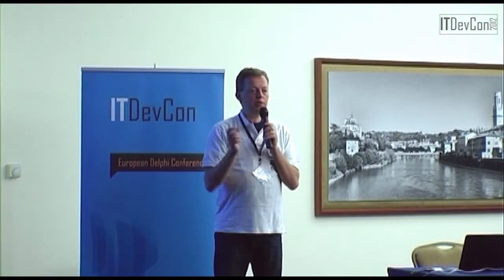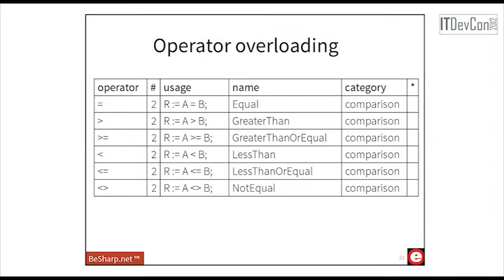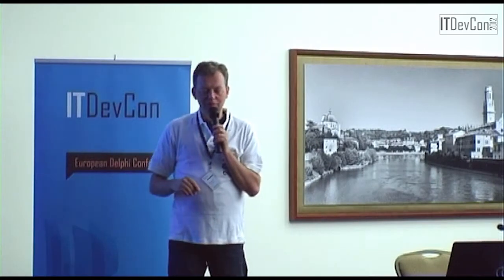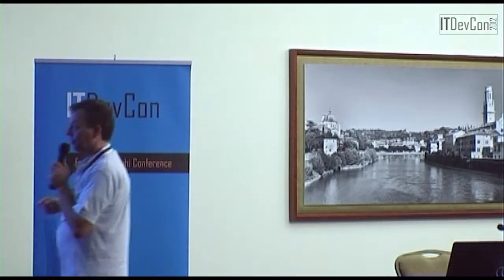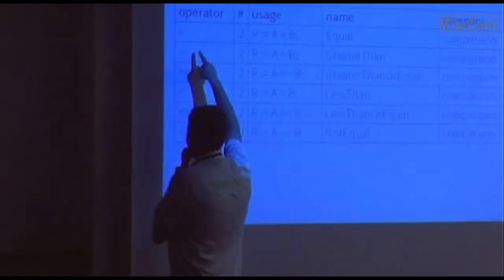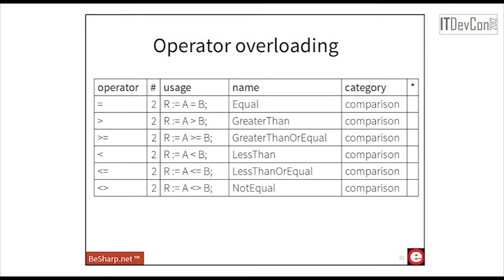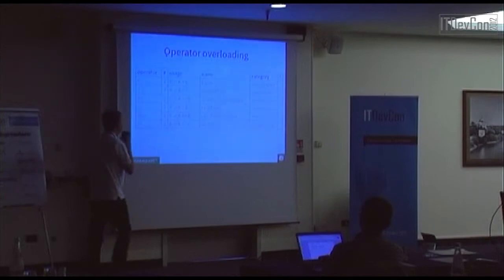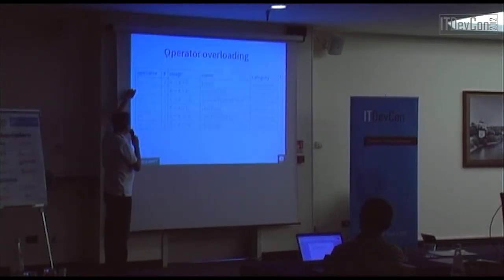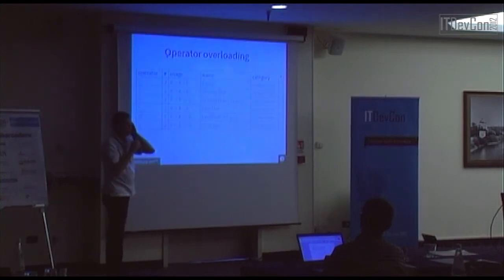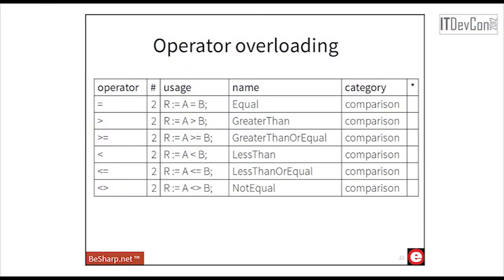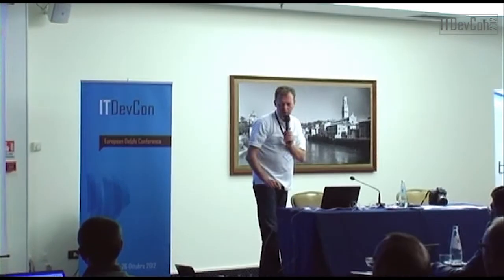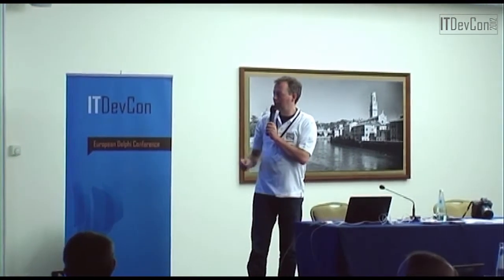What you have to watch for is when you are going to work with equal and not equal, and greater than and less than, and keep in mind that the opposite of greater than is not less than. I'm sure that you made the same mistake as I've done a million times before. These two are not their opposites. This is the opposite of this, and this is the opposite of this. It's easy to get wrong. Okay, the documentation now is correct, because I think a couple of weeks ago this changed.